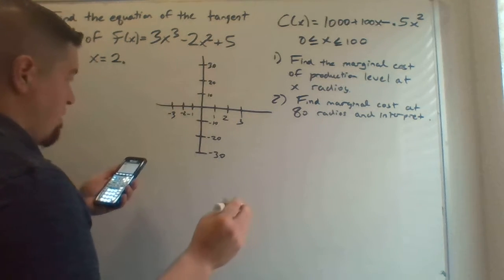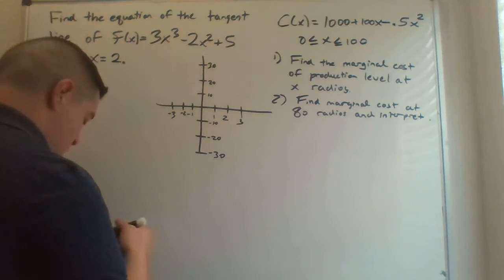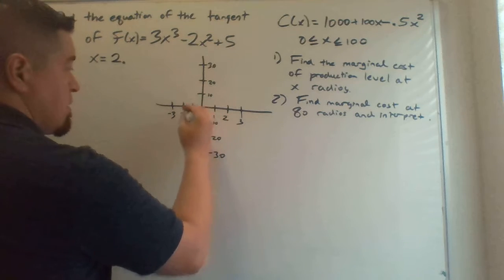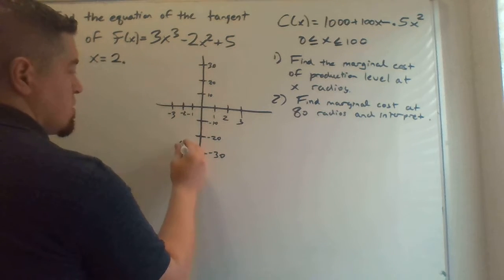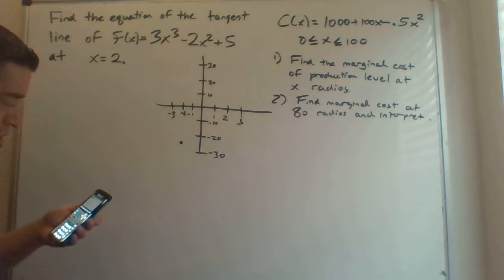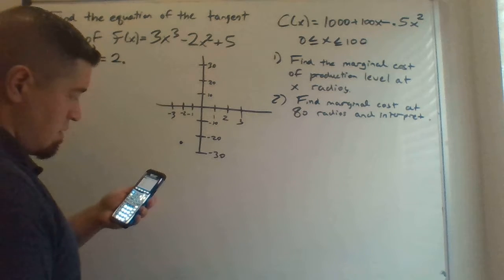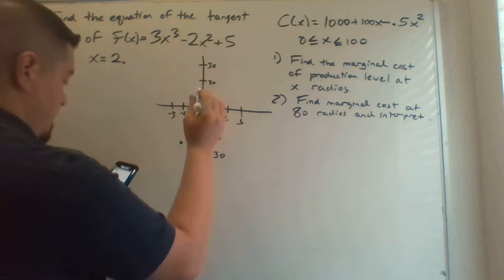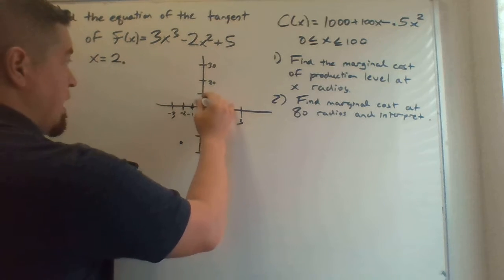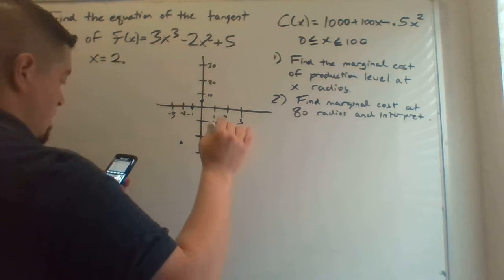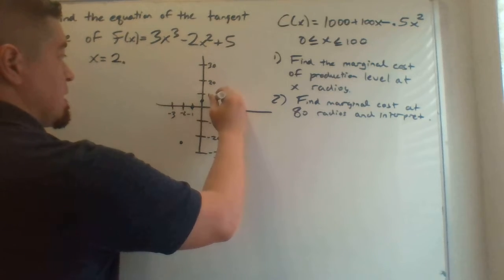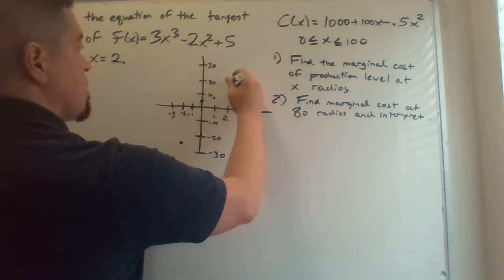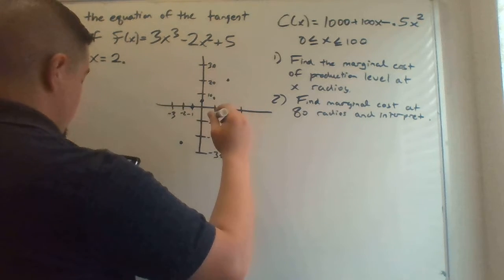Okay, and I'm not going to graph all of them. I'll just graph a few. But so -2, -27. Notice I chose not to do -3 because it's kind of far down there at -94. I'm not really going to need it. So -1, 0, 0, 5, 1, 6, and 2, 21. Then I'll go ahead and hit graph.